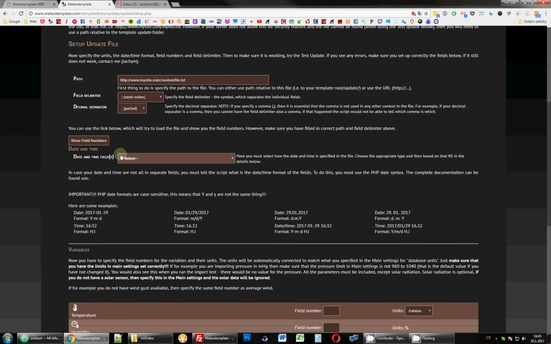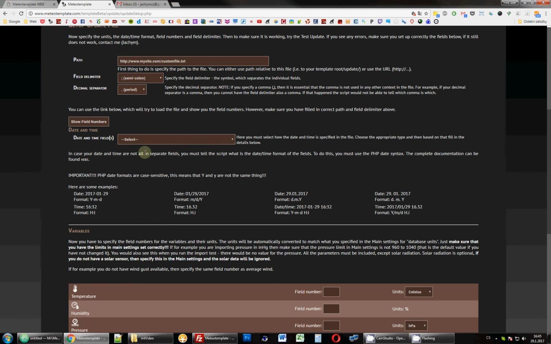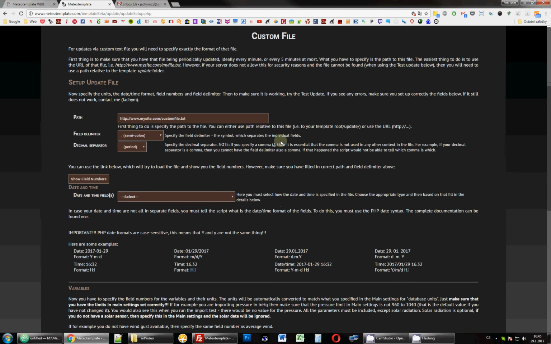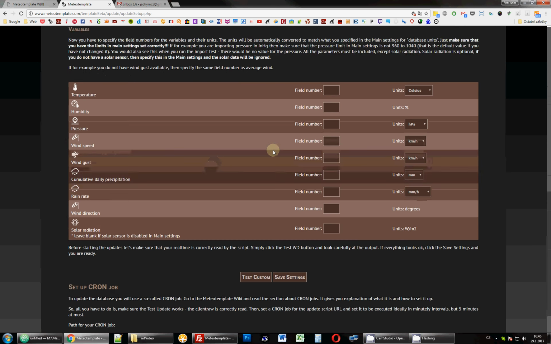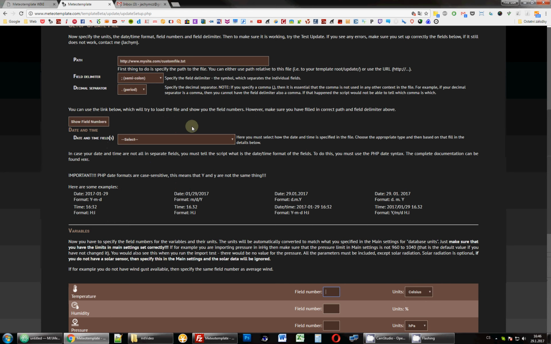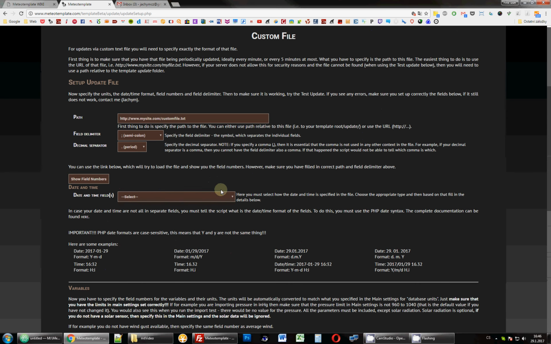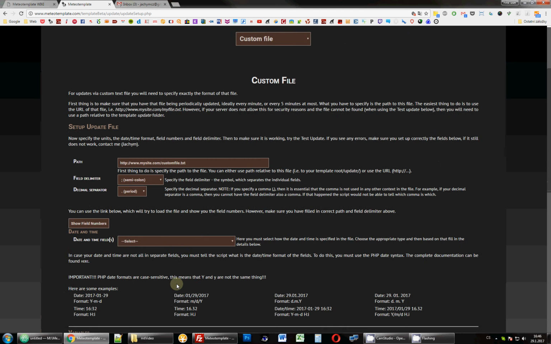I will not go through this because it works exactly the same way as the data import. So if you want to use this option and you haven't watched the data importing videos, then please watch that, because that's where I explain this, and it works exactly the same. The way you set up these fields, the way you set up the date and time, it's exactly the same as for the import script. So in that case, just watch that video and it will show you how to use all this. And then we again have the update script. That would be the one for which we set our cron job.